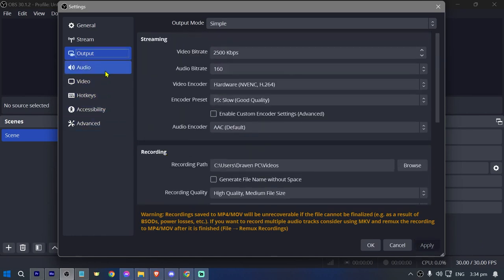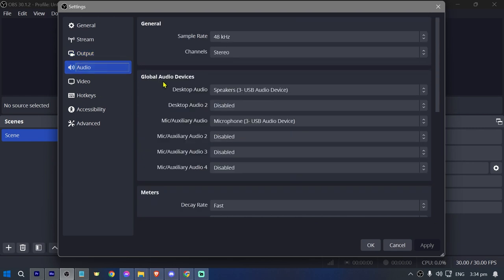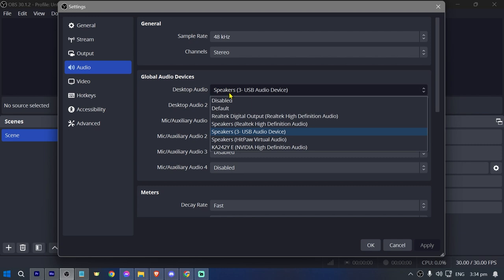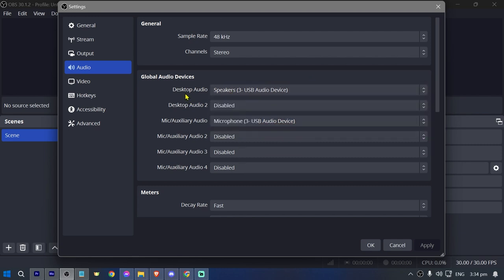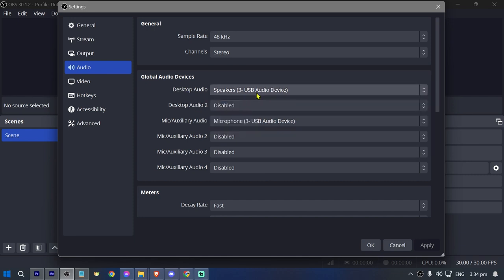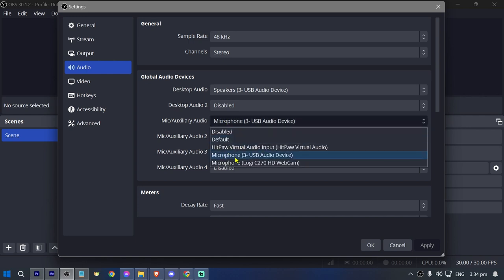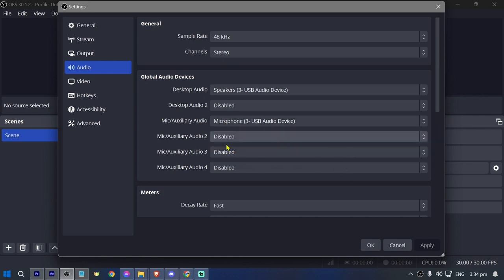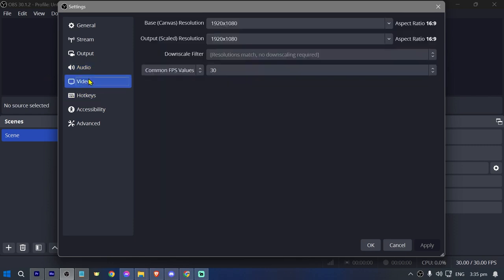Apply this one, and then we're going to go over to the audio. And here in the audio, you have the desktop audio here. So if you're going to click this one, you should be able to select from different options here. So basically what is going to happen is that it is going to record desktop audio. So say for example, if you have a speaker, you can definitely use that one, but in my case, just USB is okay. Now for the microphone, this is my mic that I'm using right now. I'm just going to go ahead and select that one. Now 2 is enough.